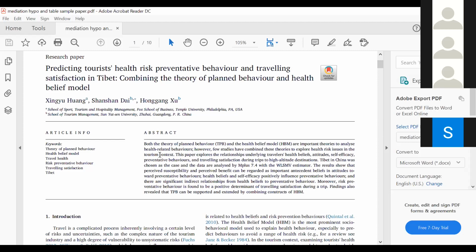For those of you who are submitting an abstract to an IIM conference or for a research paper, an abstract is something generally we write at the end of the paper. I cannot write an abstract till the time I have not finished my paper. How will I write? Unless and until I have reached findings, unless and until I have reached conclusions, how will I write those lines in my abstract? You have just seen it has lines of findings, it has lines of conclusion. So that's an abstract for you.